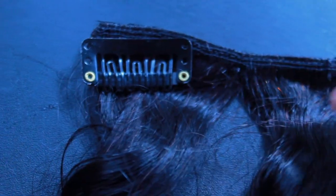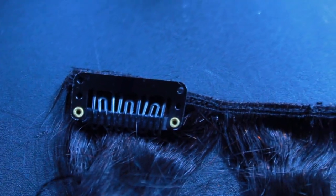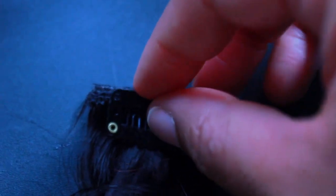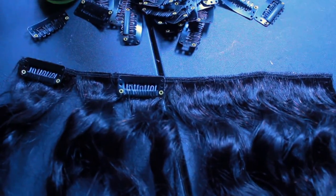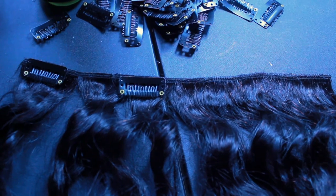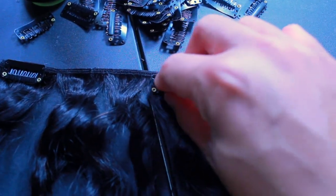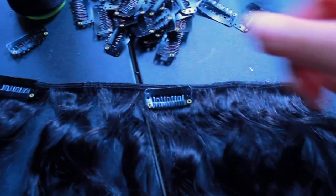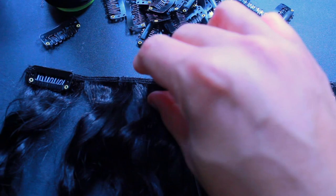And I mentioned it earlier, but I just want to reiterate, make sure you do not sew your clip onto the very edge of the weft, because it can become unraveled and now you've got to make it all over again. So you just want to scoot it in just a little bit so it can be secure. So now that we know where to place those end clips to make sure that it doesn't come unraveled from the weft, it's really up to you how many clips you want to place onto each track.